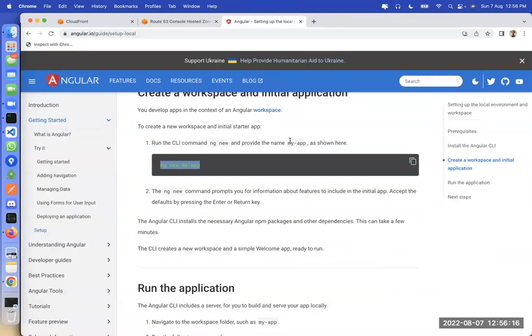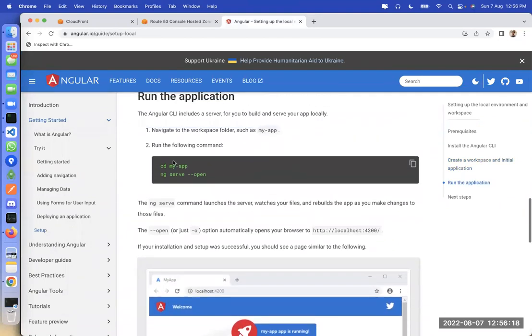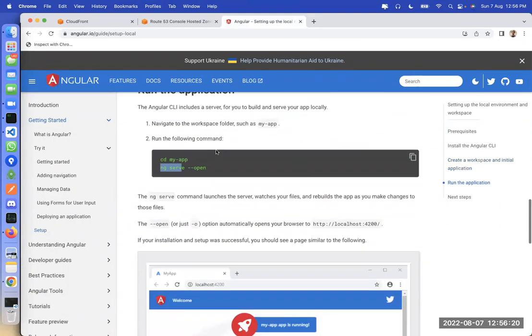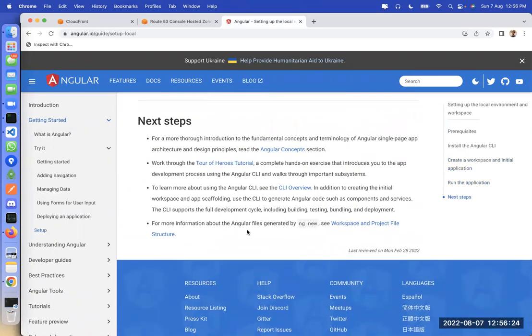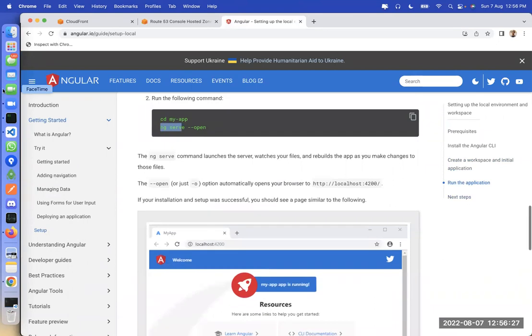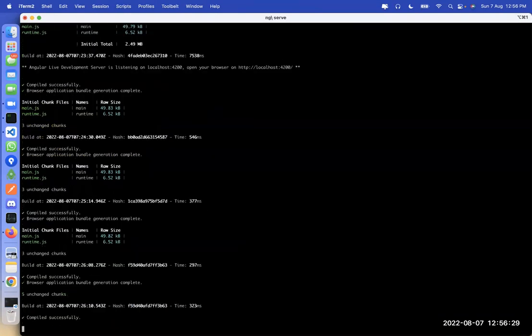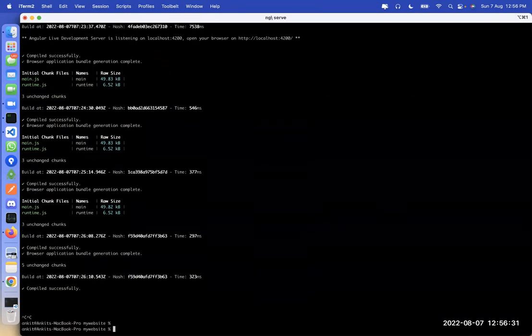So now the next thing is I will have to go. This is what we did, by the way, ng serve. If you go to the documentation, it will tell you. And if you go down, it will also tell you how you can go and build the complete bundle package for you. But nonetheless, I am going to tell that to you now.